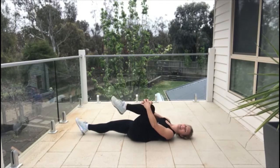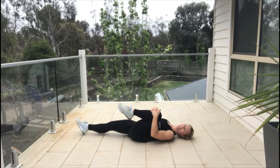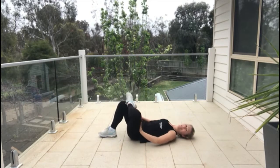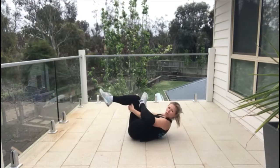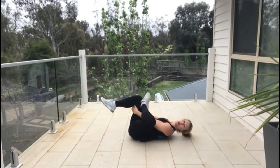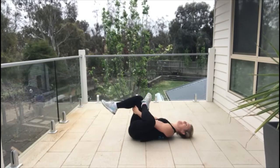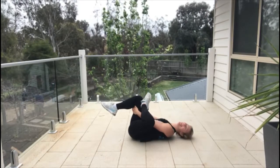All right, let's hug that knee in. Let's bend the other one, take it across, push it out, stretch that inner thigh here. If you want a little more, you can reach through and hold on. Release the glutes. We did a lot of glute work, didn't we? They say time's supposed to heal.